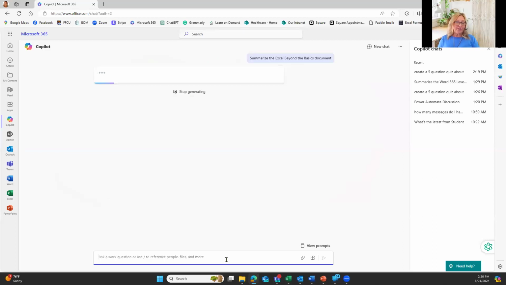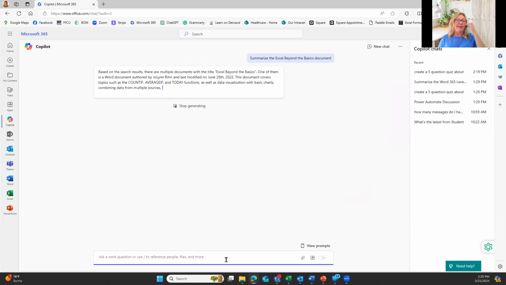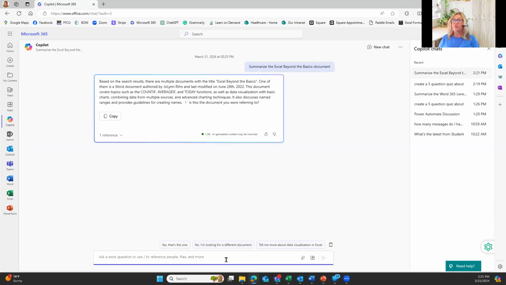Now, of course, it's going to have to look through all your documents for a document with that name. If it doesn't find that name, it can't analyze it. So you have to enter the correct name of the file, but you don't have to put in any of the location of where it is. But if it's on your C drive, it won't find it, just so you know.